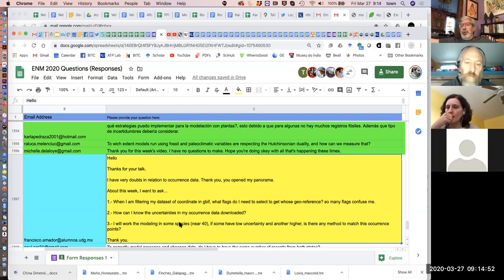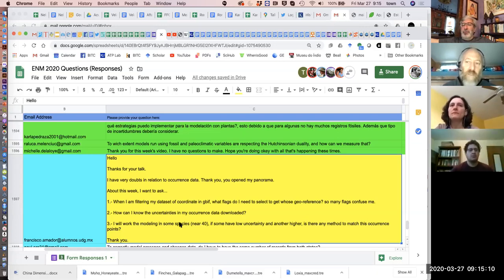Even eBird, for example, collects no metadata on the coordinates, correct? Metadata as in who did it and how and all that sort of thing. As in, no, GPS versus... They do have uncertainty. Sorry, say again. Right. I don't think they do. I don't think they say anything about the sources of the coordinates, but they do have entities that share that with GPS.